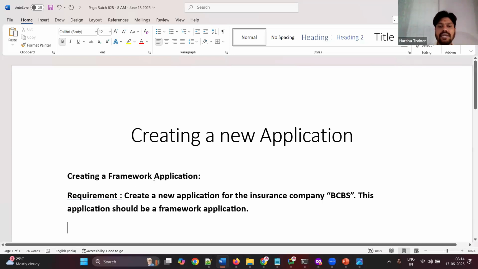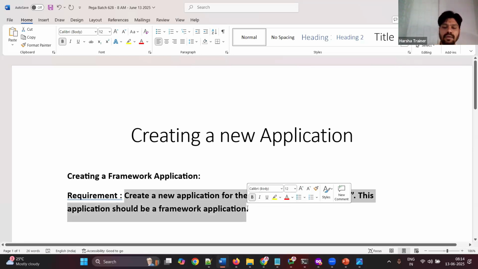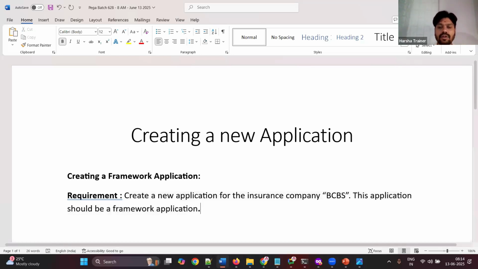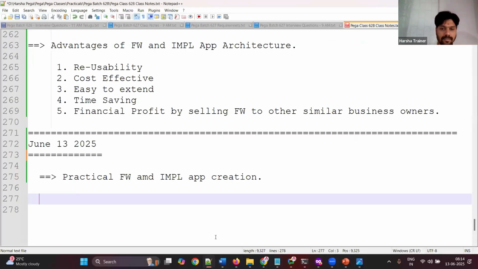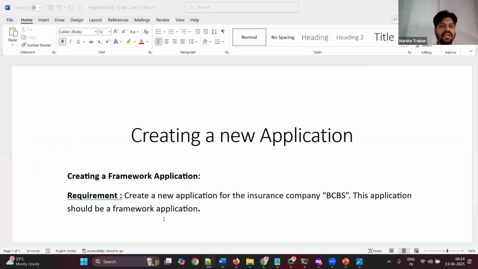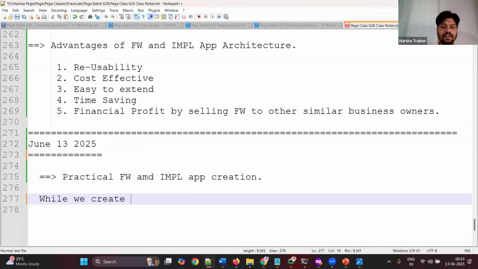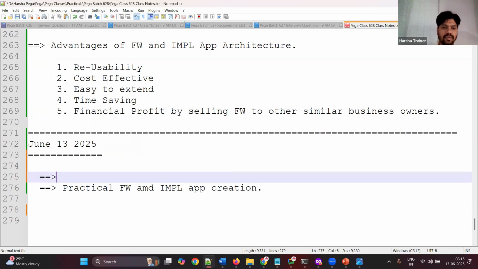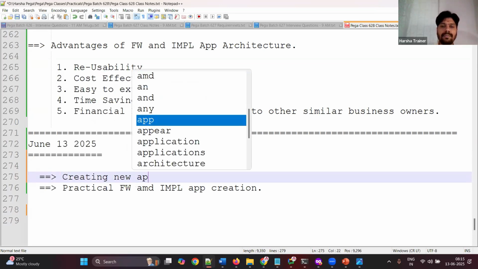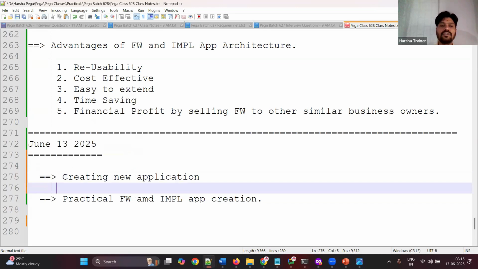Now I'm going to do this practical using my PRPC tool. But one thing we need to learn before we start: when we create a new application, I'll write down the theory running notes.